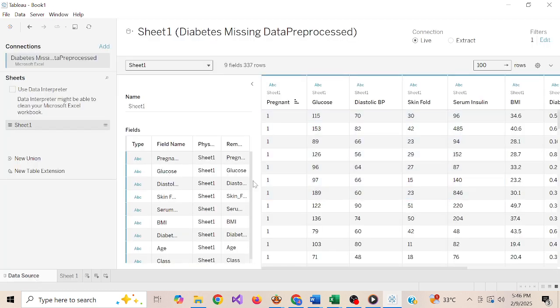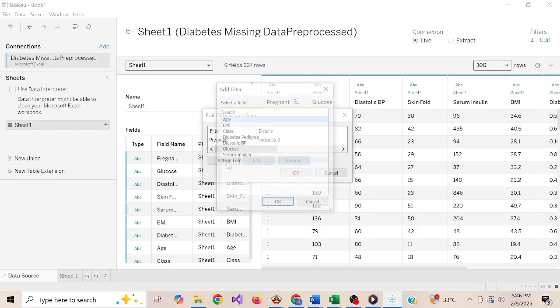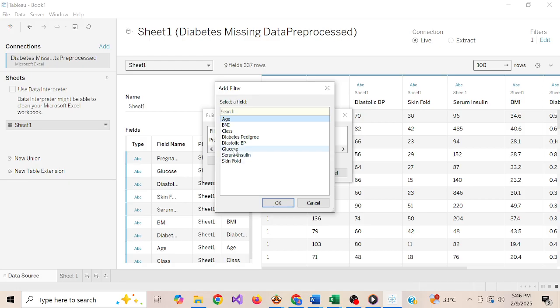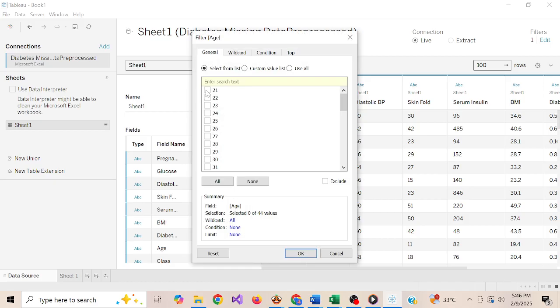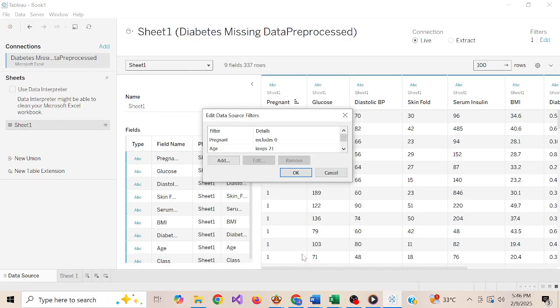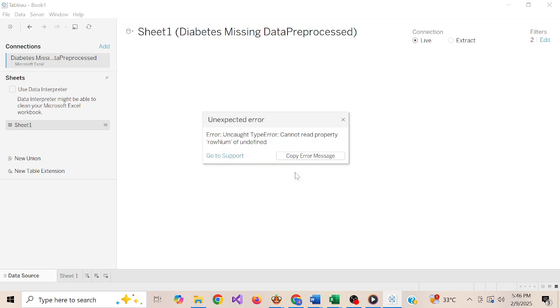I can go to the back end, or I can add the filter at the front end as well. Let us add one more filter here, on age. I click on this and select 21. I am including the women who are aged 21, and excluding all the rest of the data. I apply OK. Now I have applied two filters on my dataset.